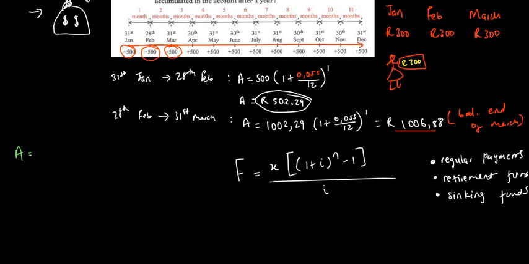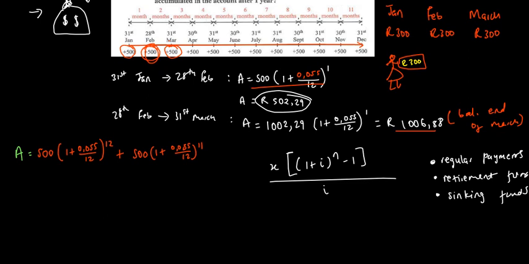So it means you're going to say 500 into, remember using this formula, 500 into 1 plus 0.055 divided by 12. It's going to grow for 12 months, right? Then you say plus this 500 in February, it's going to grow for 11 months. So you say 500 again, it's going to grow for 11 months.